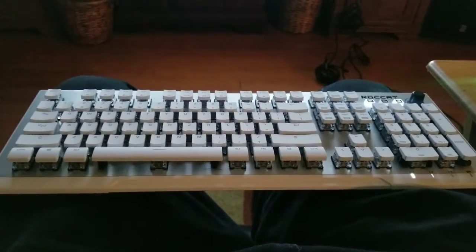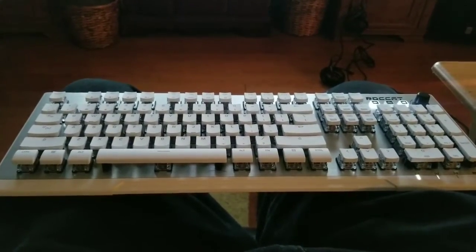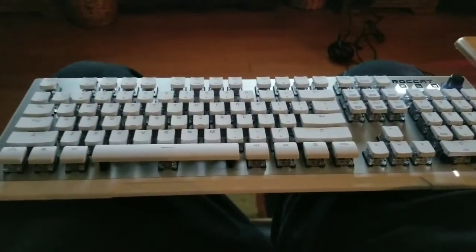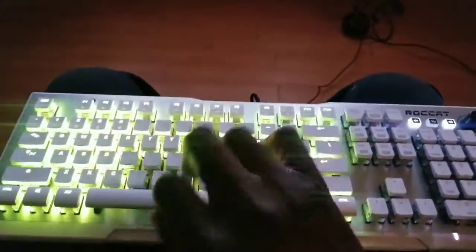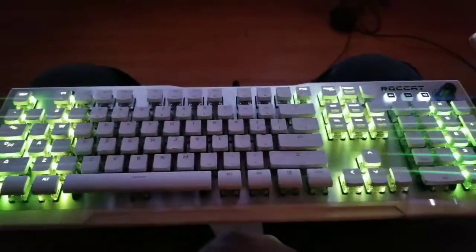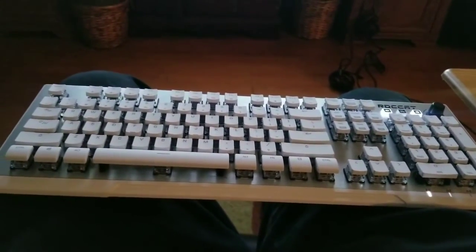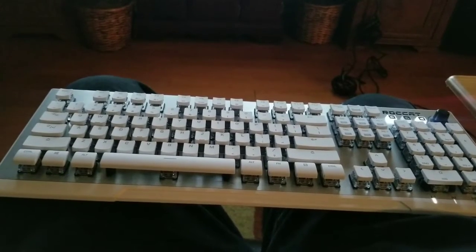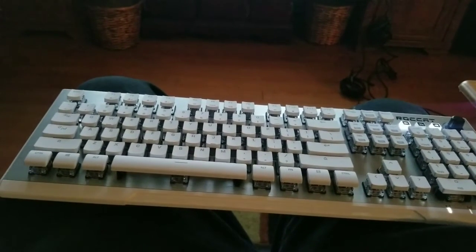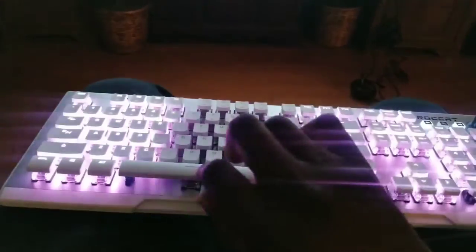So that's pretty slick. So you can go from that fade, and then you go to ripple, which is what I really love, right? And the ripple is pretty dope because every time you type something, it just does a ripple effect like that. See that? That's pretty slick, right? And that's pretty neat. I love that. And you can do any color like that, any color you want. You can go to green, or you can go kind of like this translucent pink and purple kind of deal. They'll change in a second. Yeah, bada bing. And it'll go like that.